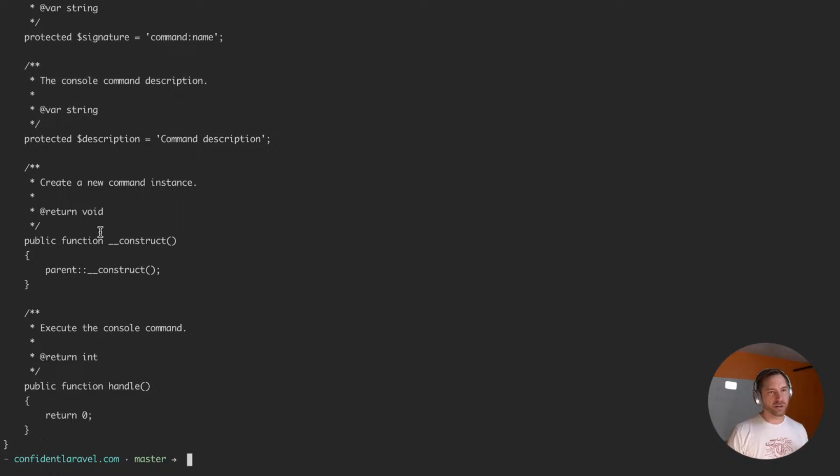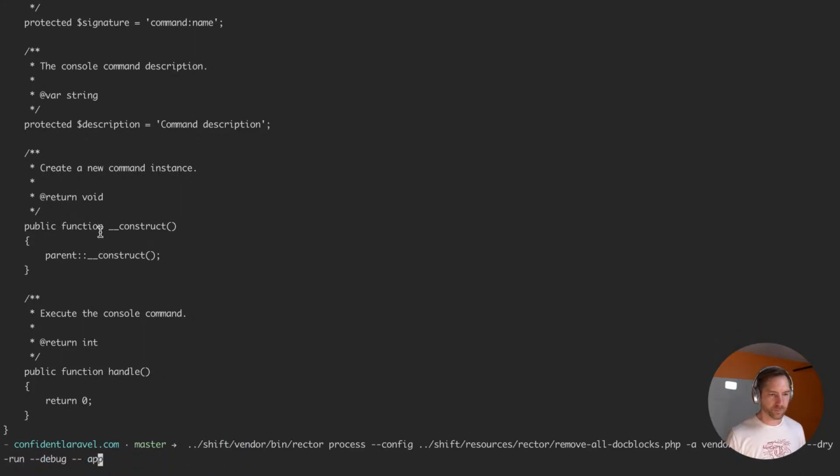So let's get rid of these in the commands. I've already done this with controllers and models and so forth. Jess has laid the foundation for that. So let's work on getting that Rector to strip out these specific things that are auto-generated. If we go back up here, I hear some comments. I will jump in there in just a second, but let me just get this running real quick.